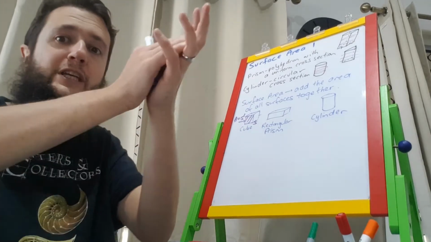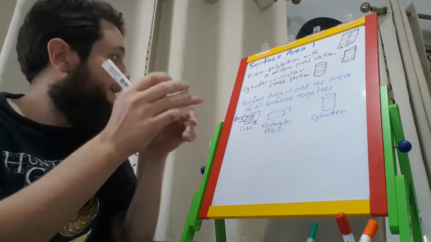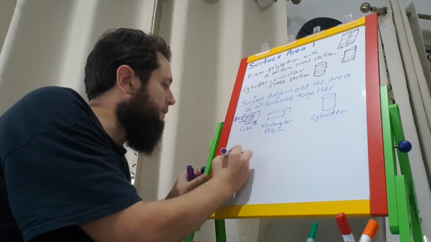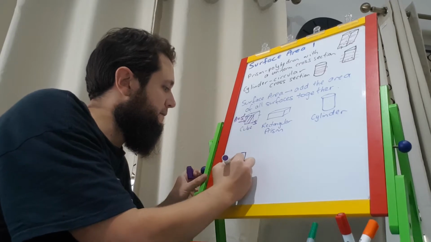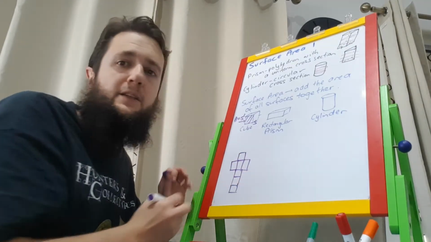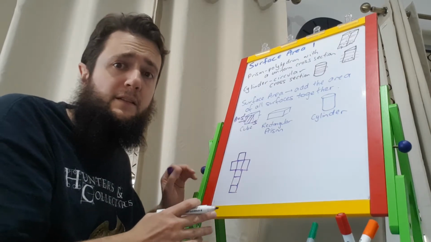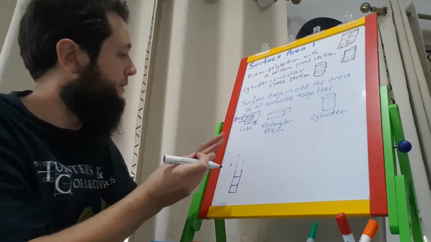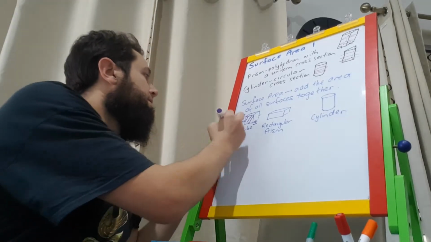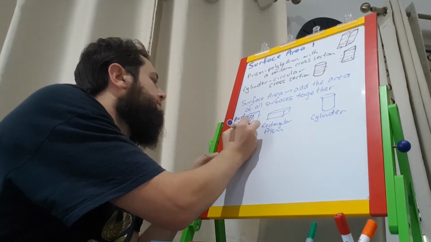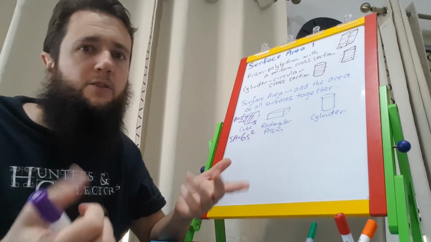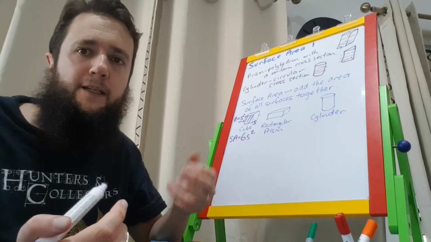You might want to draw a net. The net is where you open it out and flatten it out. If you flatten out a cube, you get something that looks a little bit like this. They're not very good squares, but you get the idea. You end up with 6 squares. So for a cube, the area is going to be 6 times the face. So the surface area of a cube is simply 6s squared. 6 times side squared, where side squared is the area of each face.